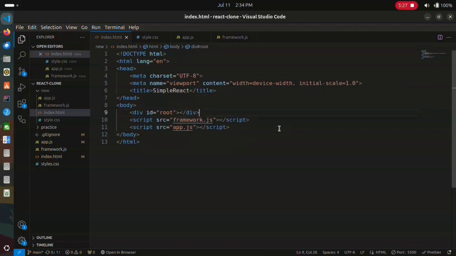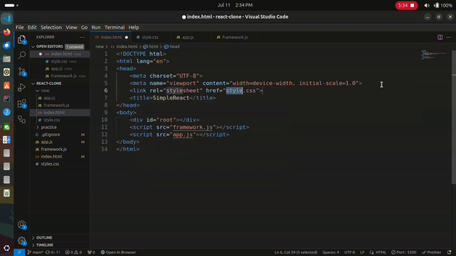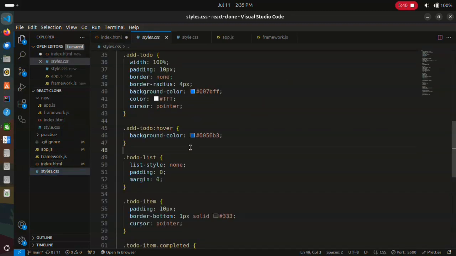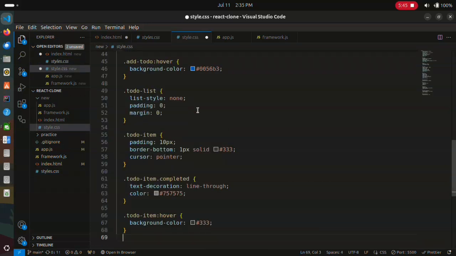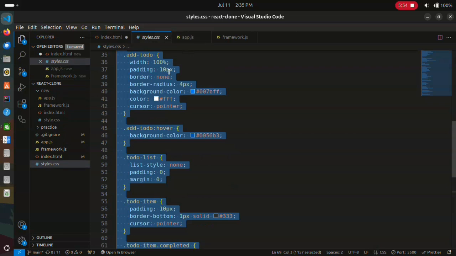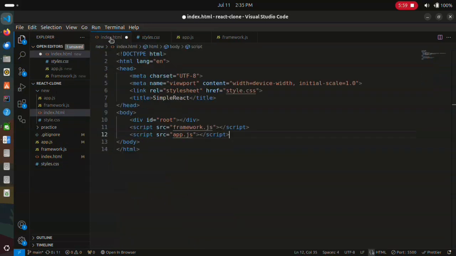Then after that, just simply link the CSS here. I'm just gonna call it style. I'm just gonna copy the one I did before, open this, copy everything, and paste. The main focus of this tutorial is not the CSS, it's simply the framework itself, so you can just copy. I'm gonna link this code to a GitHub repository, so you can just go there and follow along.